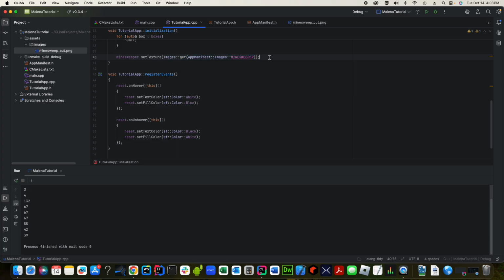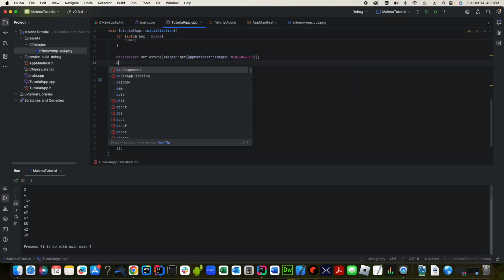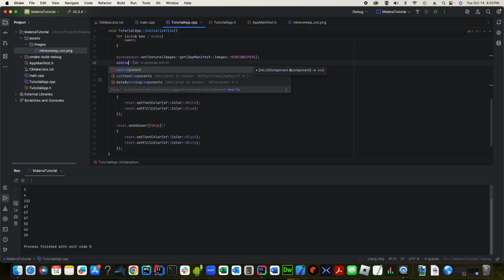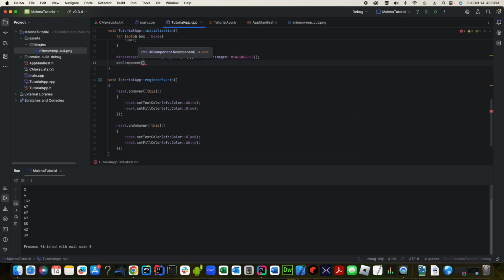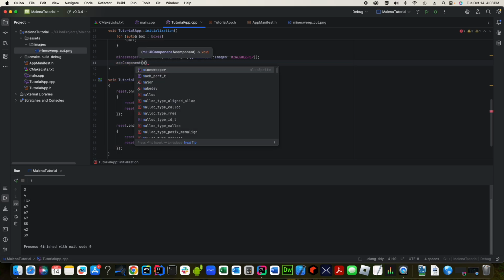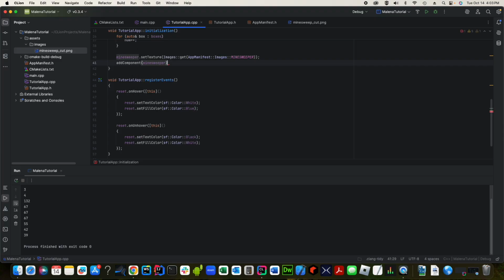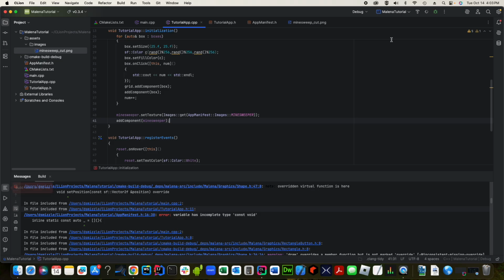All right, so now I set the texture of my Minesweeper sprite to the Minesweeper image that I got from my manifest. And now, of course, in order for us to see this, we want to add this as a component to our app. And so now if I run my code, we'll see that we have an error.